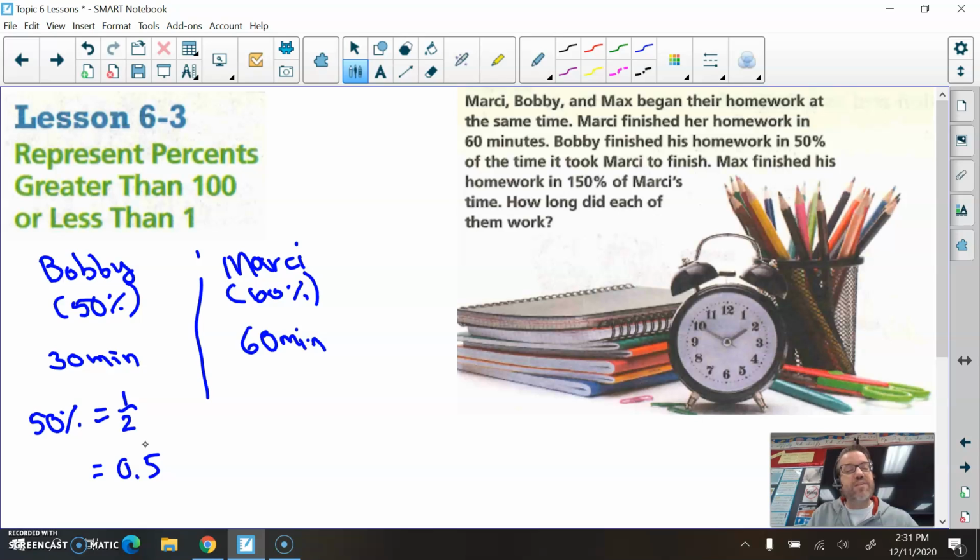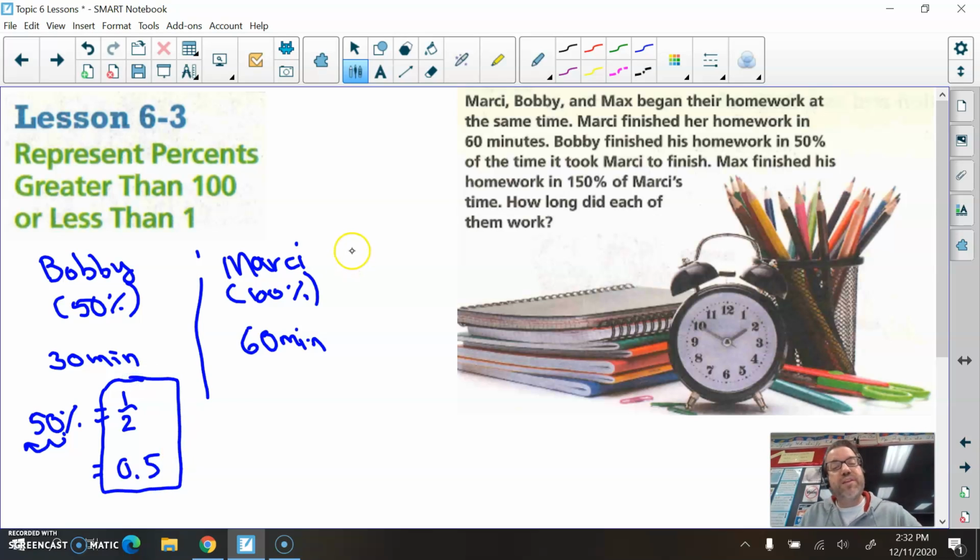How do I know that? Well, you might just know it. But you can change any percent into a decimal if you take the decimal point and move it left 2 spaces. Since we have no decimal point shown in this percent, it must be at the end of the number. And then when we move 2 spaces to the left, we get 0.50, which is simply 0.5 or 5/10. Okay, so that's how 50% would look as a fraction and as a decimal.